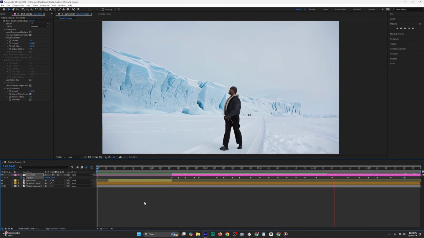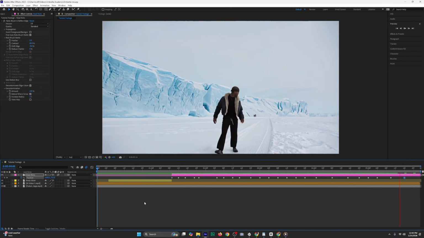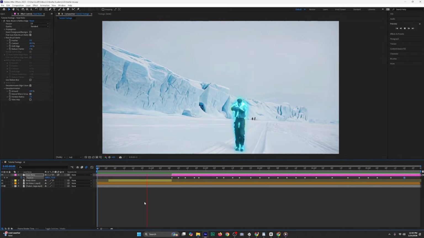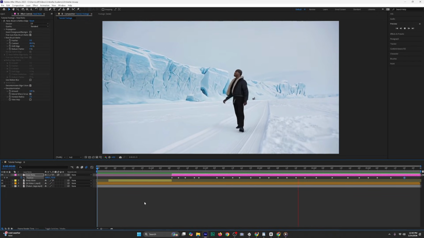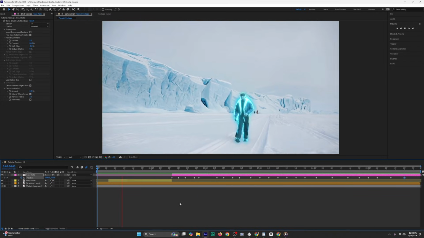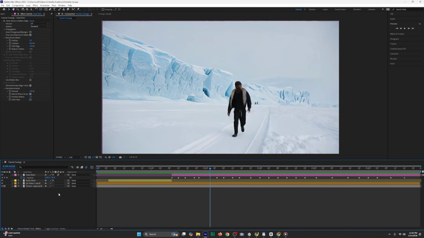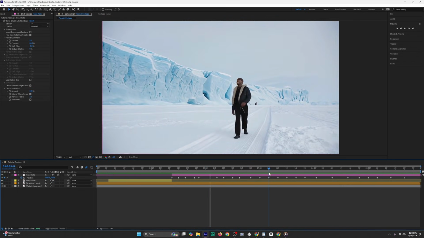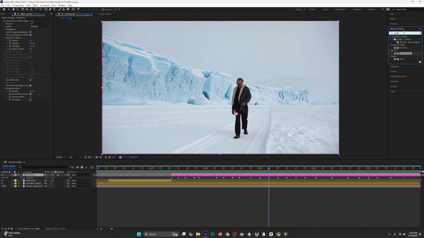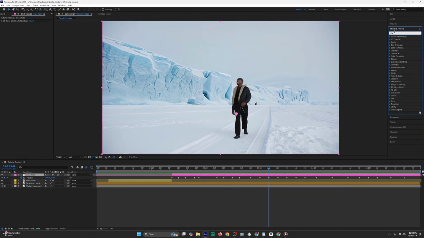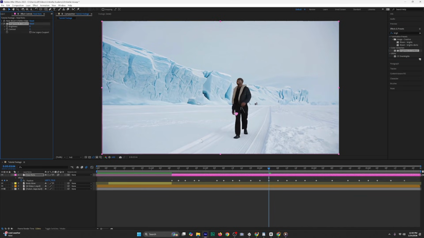You guys noticing how it's really coming together? You see that? It looks real. It looks like I'm actually outside. It looks like I'm actually out there. Now, all we probably have to do is apply some color to our face. If you guys really pay attention, because of the brightness of the snow and because of the color outside, what we're going to most likely do to our subject's face is apply this effect called brightness and contrast. So go ahead and grab brightness and contrast and place it on top of our head roto and reduce the brightness just a tad.